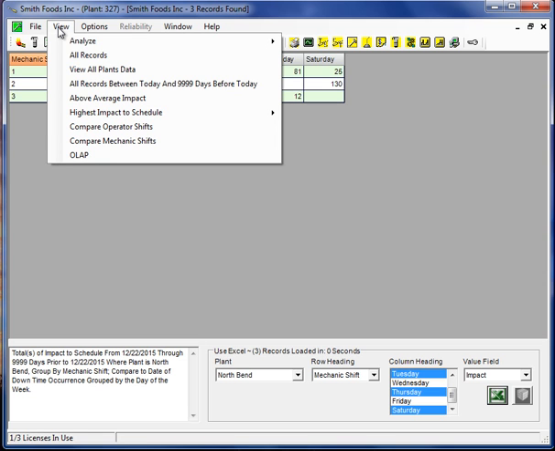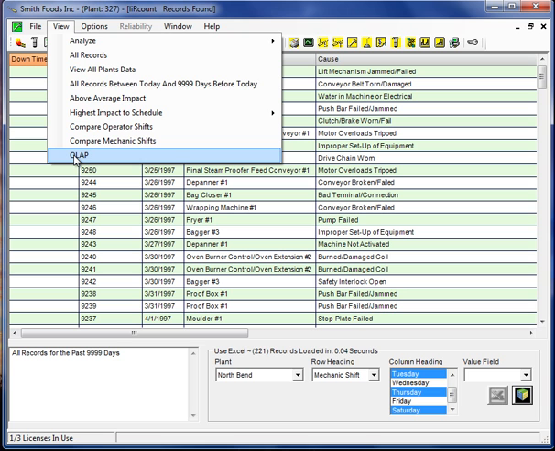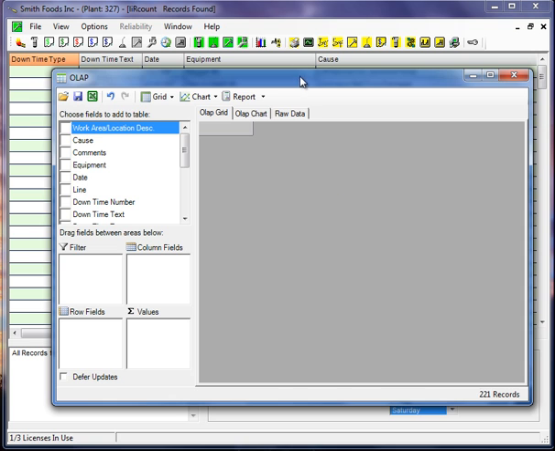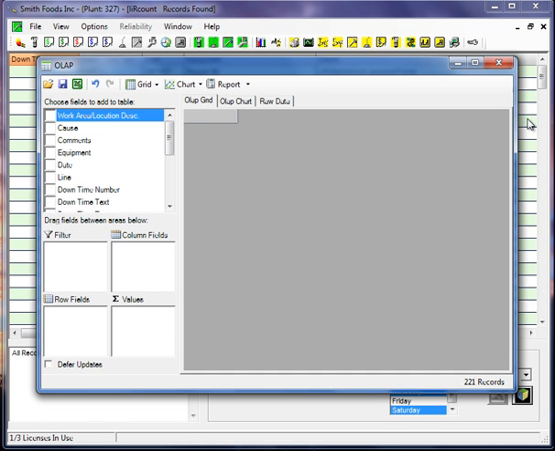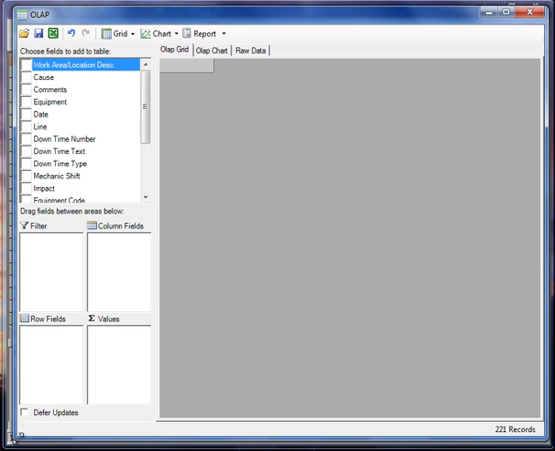Alright, another thing we could do here is we could use the OLAP. And before I do that, I'm going to go ahead and populate with all records, bring all the records back. And to use the OLAP, you can either use the Data Cube button down here on the green background screens, or you can go to the View menu item and pick OLAP. Either one does the same. When you use OLAP, what MaintSmart is doing is it's drawing from the data set on the underlying grid. So whatever's in that data set is what you have to draw from. Now there'll be another demonstration just on OLAP, but we'll just do a brief one here.